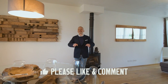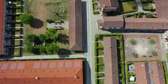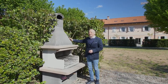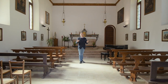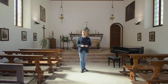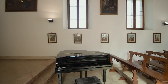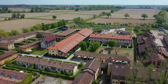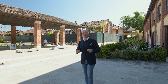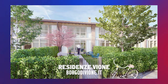Do you like the house? It's safe for children to play in the courtyard and the entire premises. There is also a dedicated place for the grill. Borgo Divione has been known since the 15th century, and the heart of the settlement was this church — now open to all residents for family events or concerts. Right across the church is a kids club, and there is a new part of the project where you can buy a townhouse directly from the developer before completion in spring/summer 2024.